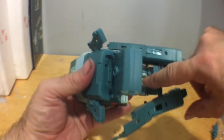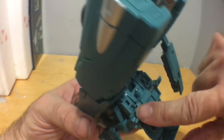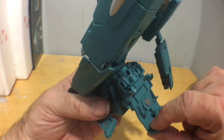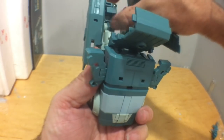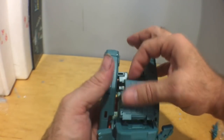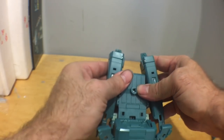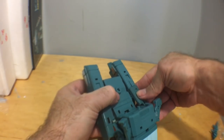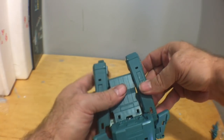Okay, now you see these little pegs here? Those are going to peg into this little peg right here. And this peg right here is going to peg into these guys, but you'll have to make sure that these are pushed kind of forward for this to work. This little tab here is going to tab inside of this, and this one right here, you have to actually work at it a little bit for it to all fall into place.